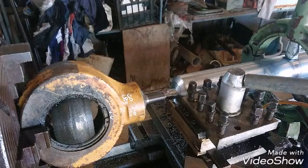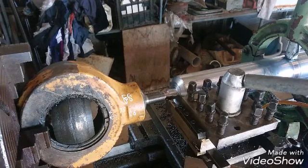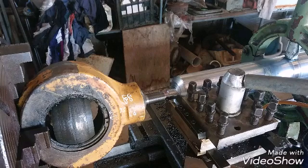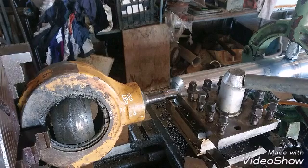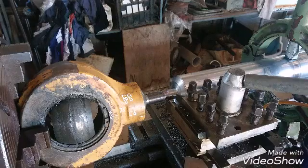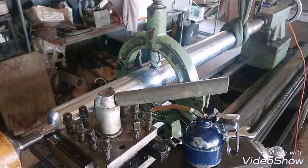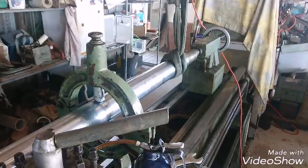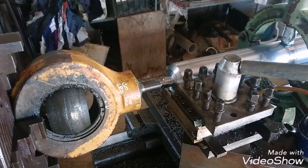Here's where we're up to now. I'm going to attempt to part this off — I'm not sure whether it'll work. I didn't film the threading; it was too hard to film and thread at the same time. We had to set up my phone on a mag base and it was a little bit out of shot. So I'm going to cut it off. I've got a steady on but it's still an awkward way back. I've got the jib hanging around in case, but I've decided not to cut it all the way — I'll leave a few mil, just enough to hold it, and then I'll just dock it off with the angle grinder.